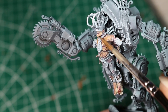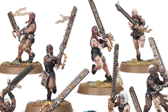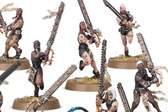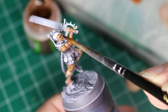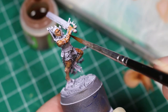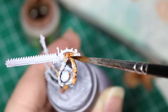If you're not sure where the highlights and shadows should fall on a figure, try looking at reference photos of real people, or even at pictures of how the studio or other painters have painted these specific figures. Another quick tip: if you ever get stuck and your skin is not looking quite right, you can try adding a selective wash of Reikland Fleshshade. This is a magic wash that will make anything look like a naturalistic skin tone. I probably used a little bit of Reikland at some point on every one of these figures.